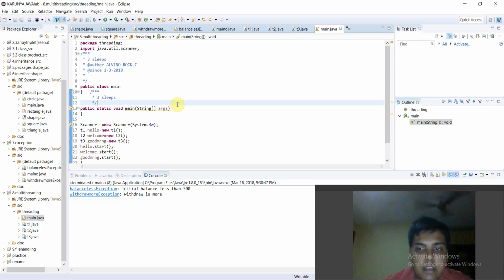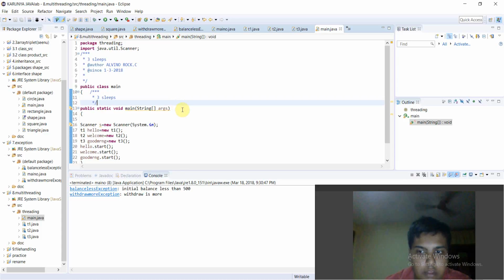So today we are going to see threading. In threading, we are going to see just one concept, that is the sleep function. Wherever you give the sleep function, that is Thread.sleep, the function in which you give it will go to sleep, and you mention the time in milliseconds, how long it will sleep.